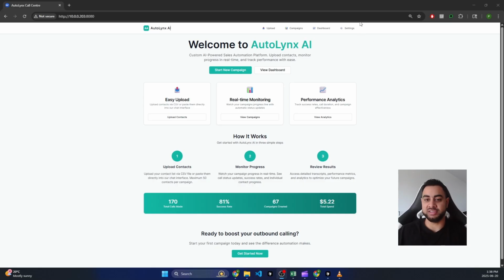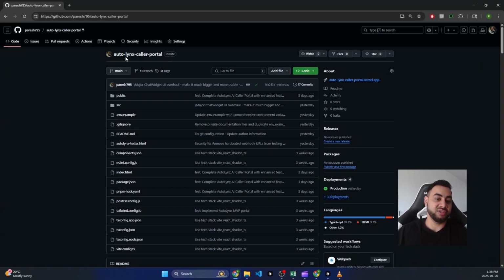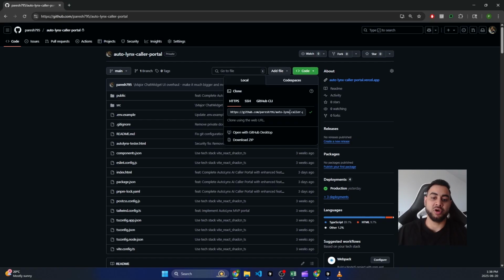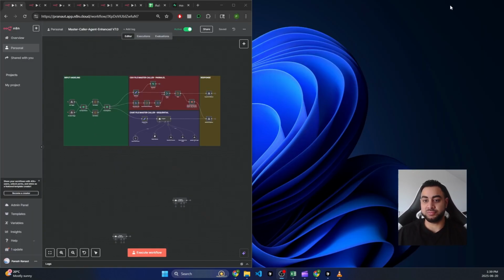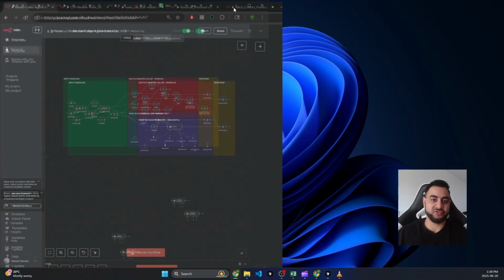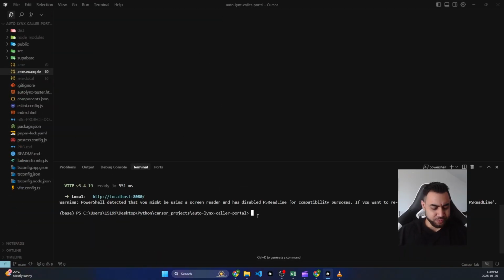But the way to do it is all of this code is saved in my GitHub. So right here you will go to the link, and then you can see this repository, and all you have to do is copy this URL and clone this repository into your own system. If you have your own GitHub, clone it over there, fork it over there. Otherwise, just bring it to your IDE. If you have Cursor or Visual Studio Code or any IDE, all you have to do is go to your location, wherever you want to store all this code.